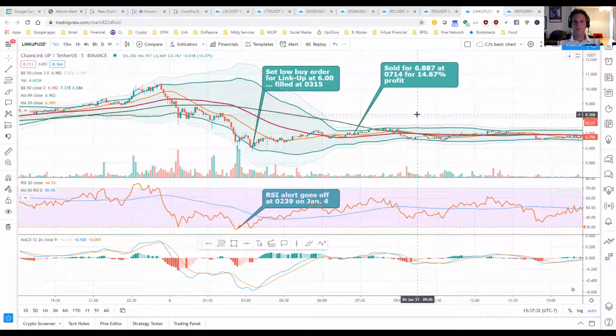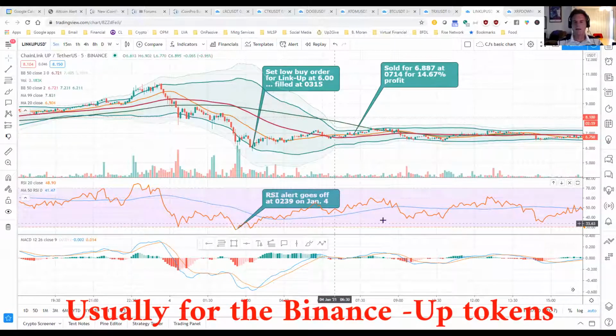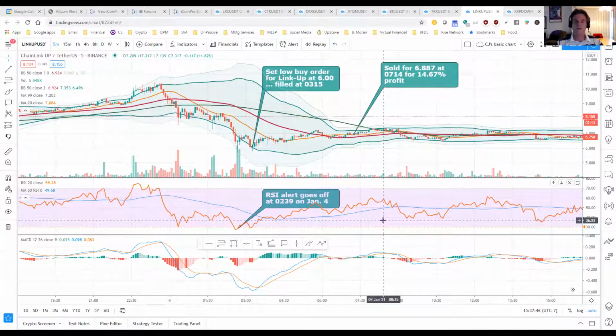So this is something I've been doing for the last couple months, setting these alerts on the RSI. I have several set on the hour chart at all times. And again, with the current market conditions, I've been setting some on the 5-minute charts. I might do so on the 15-minute charts as well. But again, this is just another alternative strategy.